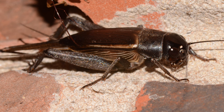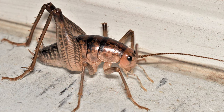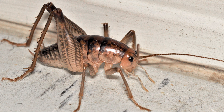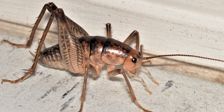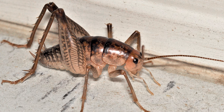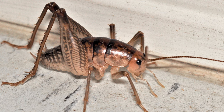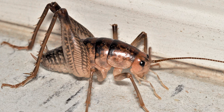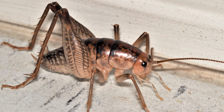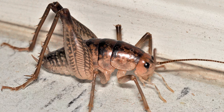Many of us have seen common species of crickets such as the field cricket, which is no cause for concern. But upon seeing a camel cricket, some may question whether they are harmful. The camel cricket, also known as the cave cricket, isn't often found in homes but may wander in when their survival is threatened by dry weather. They will seek out damp areas such as bathrooms, basements, utility rooms, and crawl spaces. They are not harmful to humans, but may chew on fabrics including curtains and clothing. If you find one in your home, I would recommend just scooping it up in a plastic cup and relocating it outdoors.